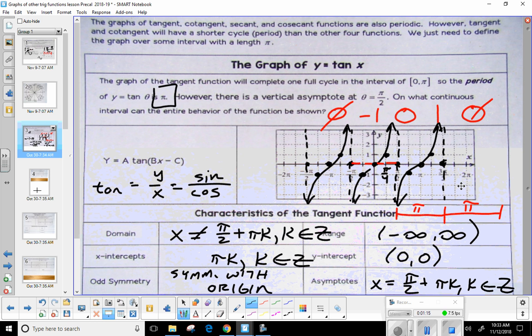Okay, the one thing I want to talk about very quickly before we get to that last problem, even tangent, just like cotangent, as you're going to come to find out, they have critical values that we're going to look at across a period. But what is tangent's period? It's pi. So it only takes half as long for tangent and cotangent to start repeating as it does the other four graphs. That's going to be really, really important to us. But for tangent, the critical values of any one of the periods: undefined, because that's where an asymptote is, -1, 1, 0, undefined. And if you just follow along, those are the y values of one of those branches.